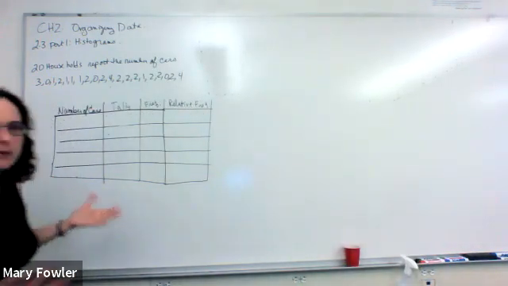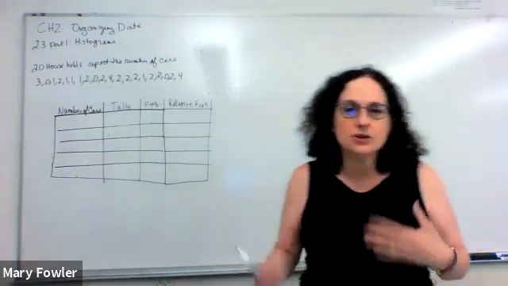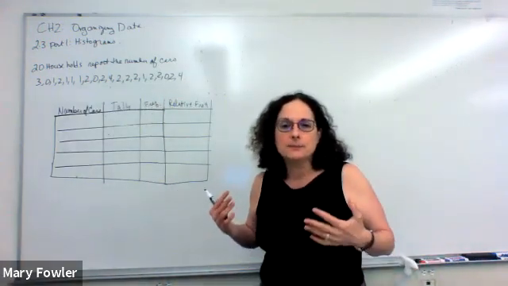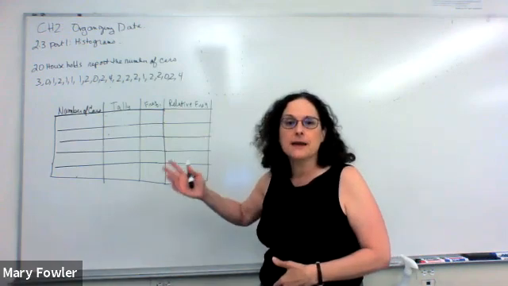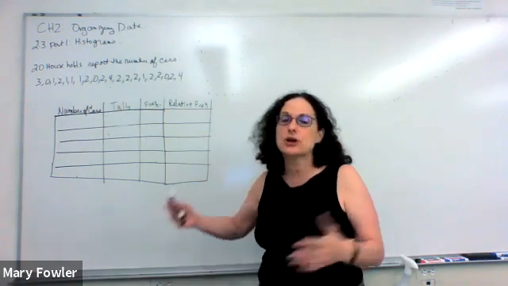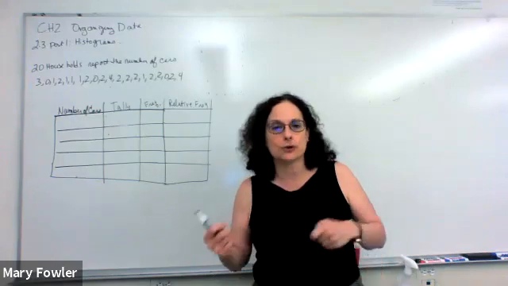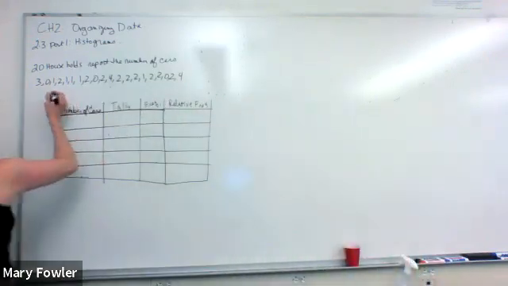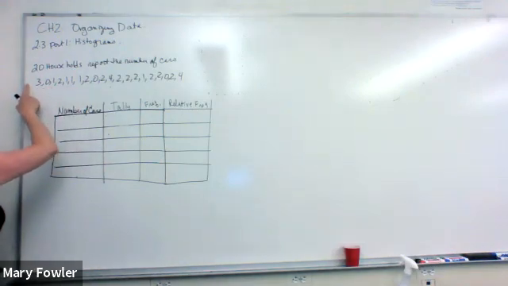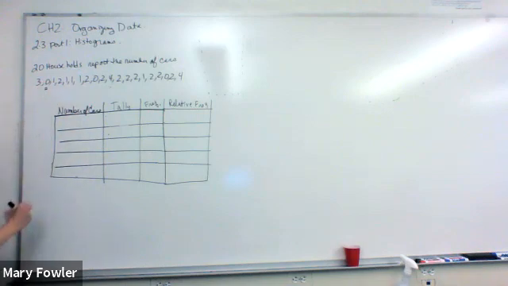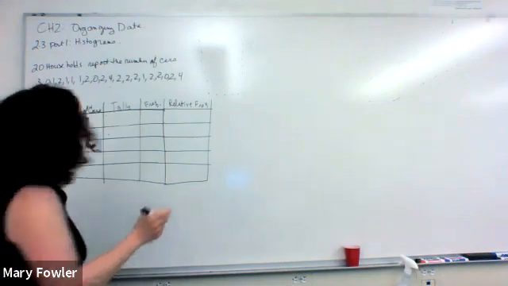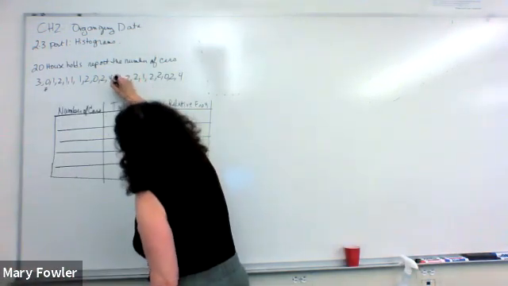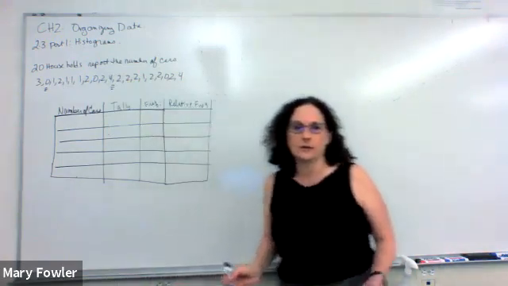Okay, so anytime you have a data set and you need to summarize it in a relative frequency or frequency distribution or on a graph, you need to figure out what the smallest data point is and what the largest data point is. Looking at these numbers, 20 households, number of cars, here's a household that reports they have 0 cars. That's going to be the smallest. And over here, we have a household that has 4 cars, and that's going to be the largest.